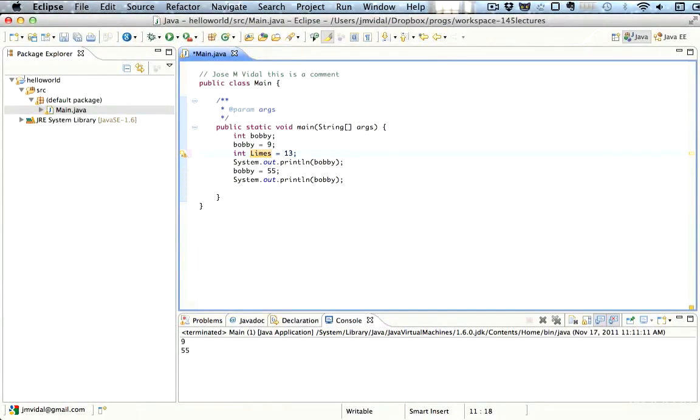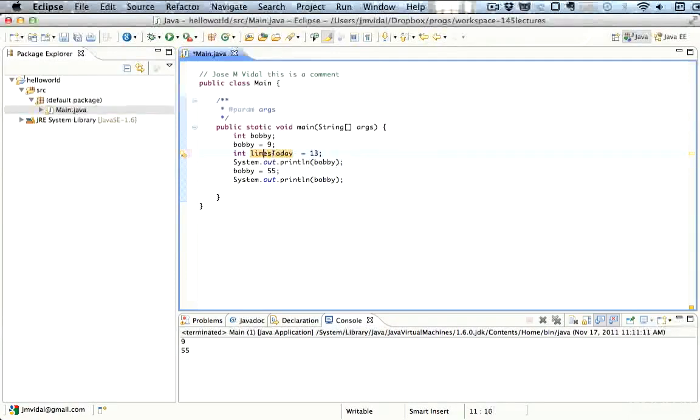And of course, you cannot have dashes in them. You can have an underscore like that. But the preferred method for variable names is like so.